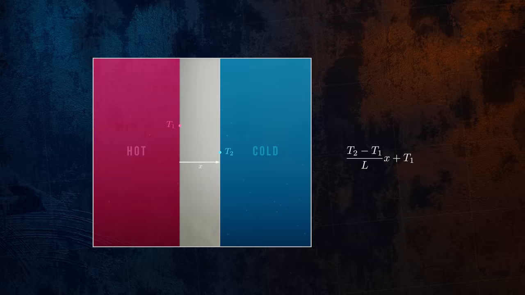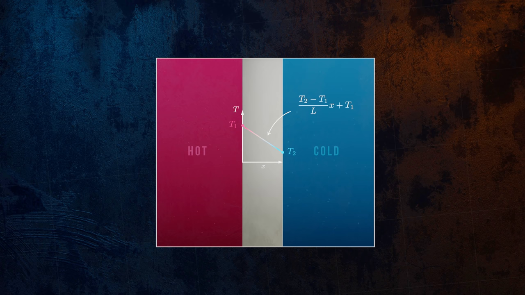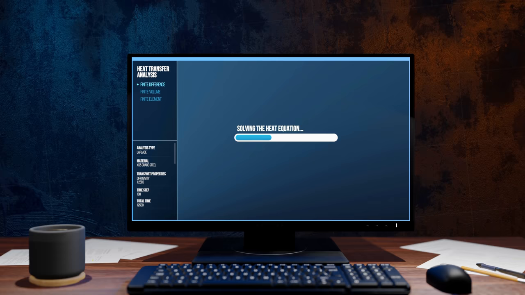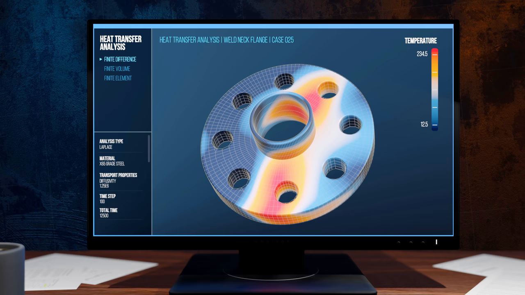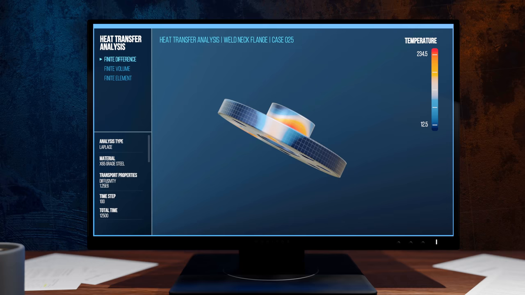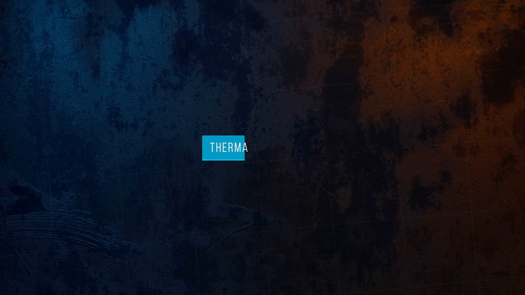That was pretty easy, but solving the heat equation analytically is challenging for anything much more complex than a one-dimensional case, so specialist software is routinely used by engineers to perform this type of analysis. These tools use numerical methods to obtain approximate solutions to the heat equation. One way that quite complex one-dimensional problems can be solved analytically involves applying the concept of thermal resistance. It's a really powerful technique that simplifies the analysis of things like conduction through several different layers.